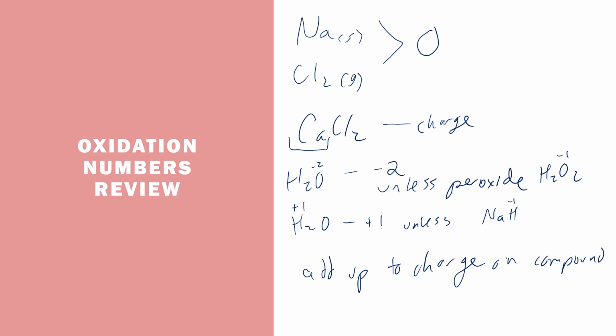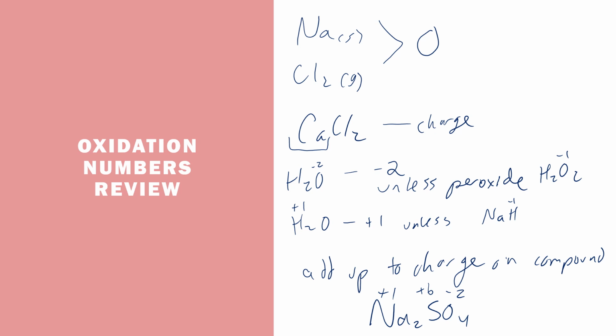Let me give you an example of that. If I have Na2SO4, sodium is a metal in the compound, so its oxidation number is the same as the charge, which is +1. Oxygen in a compound, it's not a peroxide, so it's -2. The overall charge on the compound is 0, so all of the oxidation numbers have to add up to 0. I don't know what the sulfur is just by looking, I have to figure it out. There's 2 positives from the sodium and 8 negatives from the oxygen, so the sulfur has to be +6 to get everything to add up to 0. And so that's how you would figure out any other oxidation number.